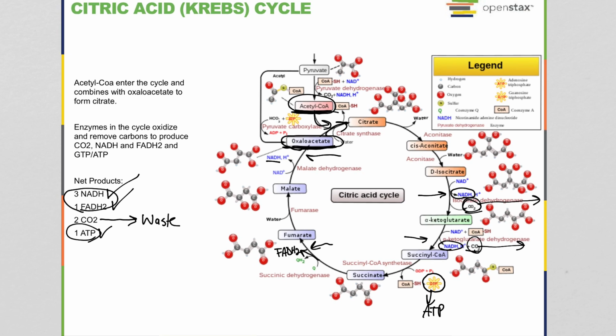You probably noticed the amount of ATP that you're making is actually pretty trivial. It's really small. The bulk of our energy is coming from NADH and FADH2. They're going to take their electrons and hand them off to the next part of the pathway, which is the electron transport chain. And remember, for context, all of this is happening in your mitochondria.